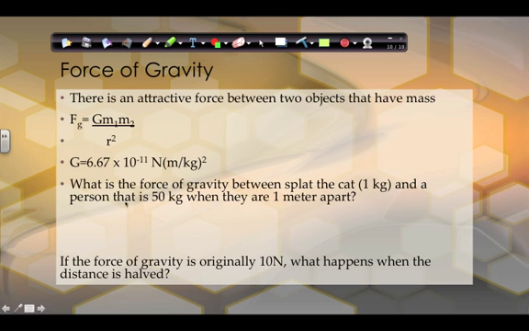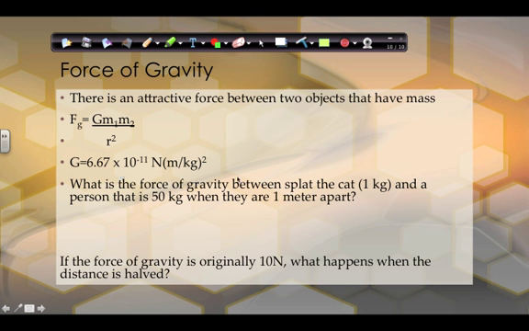All right, so the force of gravity is another very important force, and the force of gravity has its own special formula. Basically, the force of gravity is an attractive force between two objects that have mass. So if we talk about the force of gravity on Earth, you're really talking about the two objects being yourself and Earth. So when you solve for force of gravity, you use this equation, and big G is equal to this number, 6.67 times 10 to the negative 11.